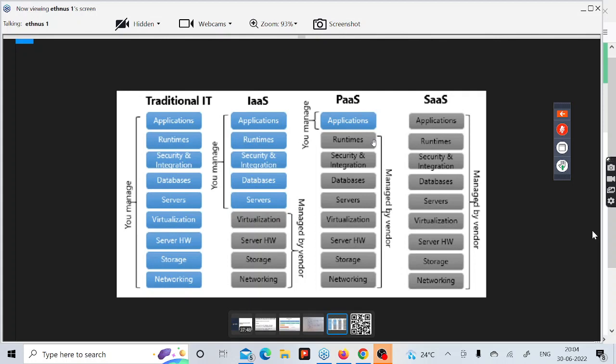Now let's check out the third solution, that is software as a service. Inside software as a service, you don't have to worry about anything. You're getting a market-ready product. You have to use a cloud-based product as software. Let me give you a very good example. The example is Google Drive. Now look at this. If you see the diagram, everything is managed by the vendor only. Vendor means AWS. So let me take an example of Google. Suppose we are using Google Drive.